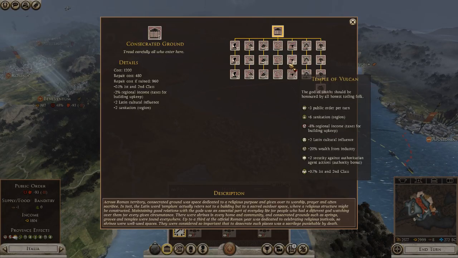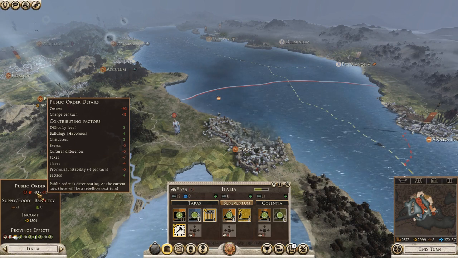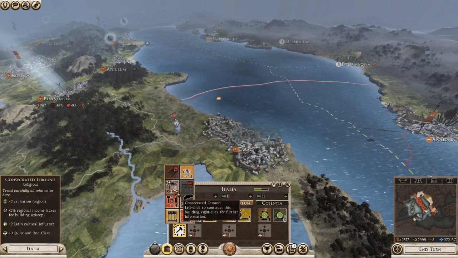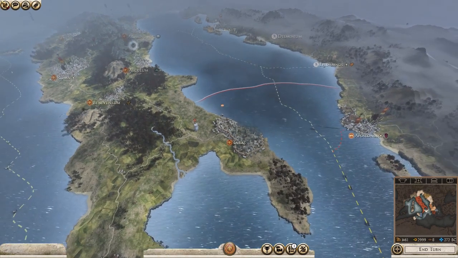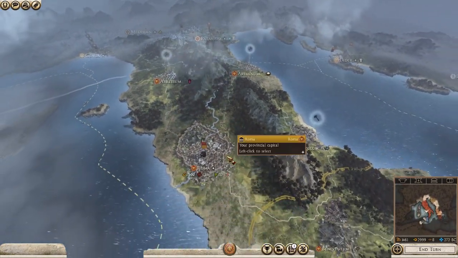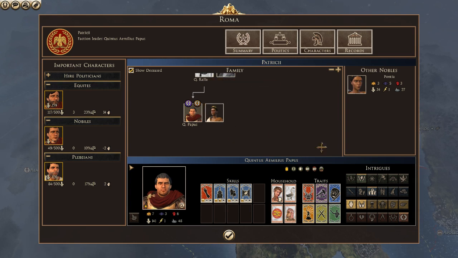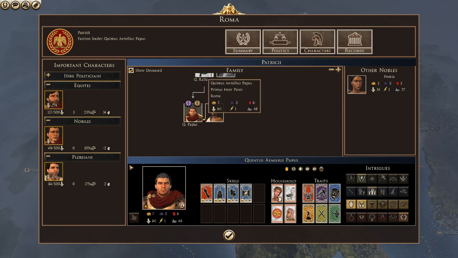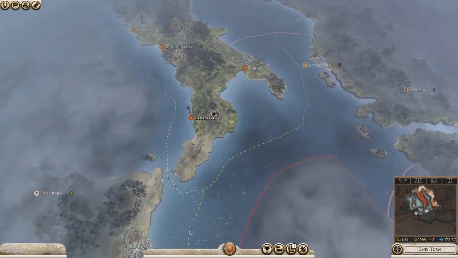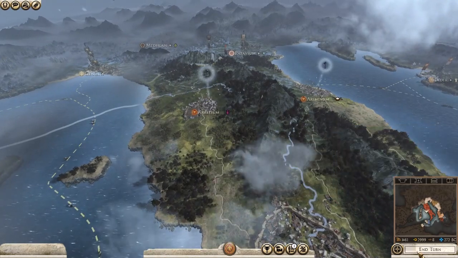Or we could go down the religious side of things, and given that some of the public order issues are caused by cultural differences, it is not a bad idea to go for consecrated ground and thereafter to pick one of the various deities from the Roman pantheon. Let's have a quick check on the old faction. Oh, what's this one? We can adopt a character. Well, we may need to do that if this chappie gets too old, but we won't do it for the moment. And I'll end the turn here.